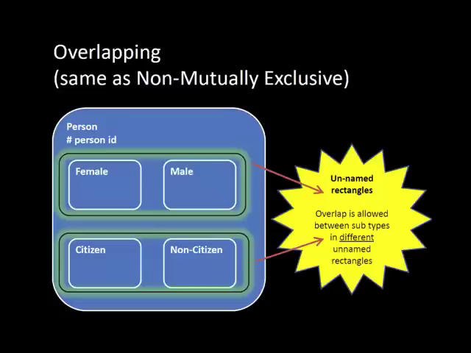Example of overlapping subtypes. Non-overlapping, easy. How about an example of overlapping subtypes? You can borrow from my example. Married, unmarried. That's just another way of classifying people, right? You can classify them as female, male, citizen, non-citizen, married, unmarried, and a person could belong to one of each of these categories. So whenever you have a supertype that can be classified into subtypes in many different ways, then you have the possibility for overlap. And of course that occurs in business models when you want to classify things in many different ways. So overlapping subtypes are quite common. Okay, so that's a good example.